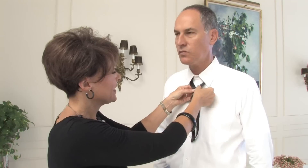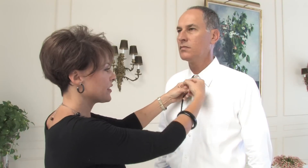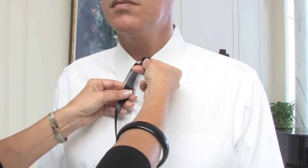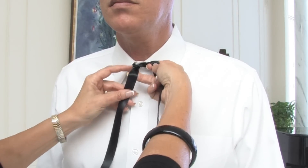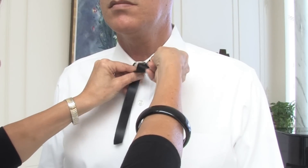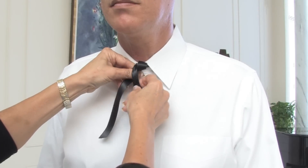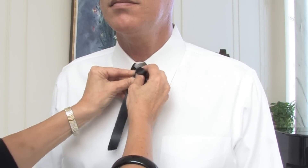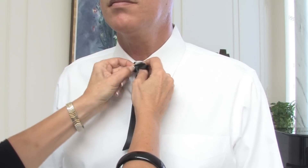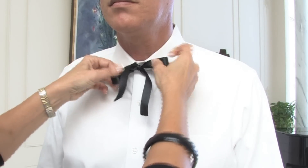You tie it just like a bow, or just like you would tie your sneaker. You take one length over the other, flip it around just like you're tying your sneaker. The ribbon that's on top stays on top. You're going to loop the underneath ribbon with your finger like you would tie a tie. Keep this ribbon on top all the way around the bow. Put that underneath part through and pull out your bow, making it nice and flat.